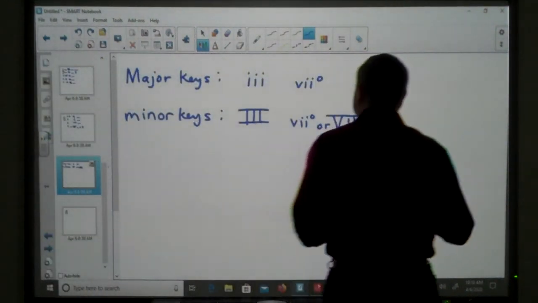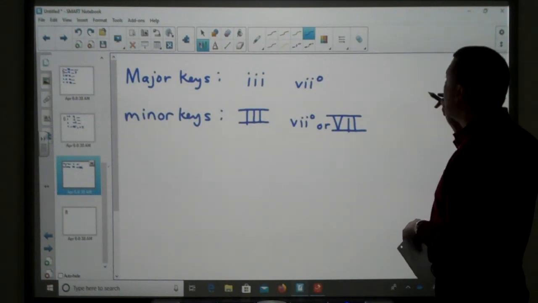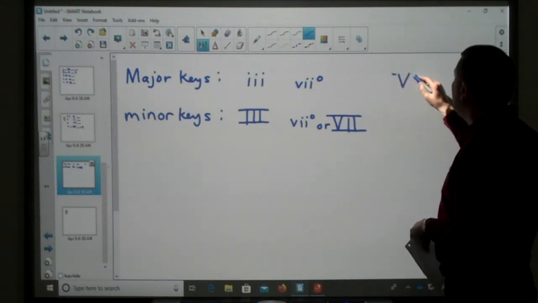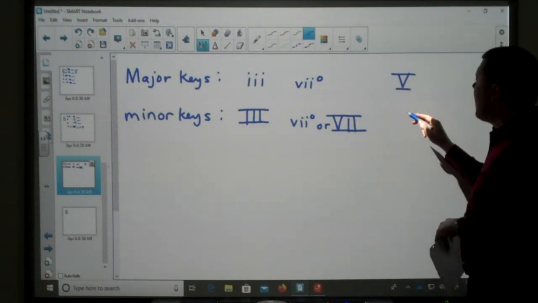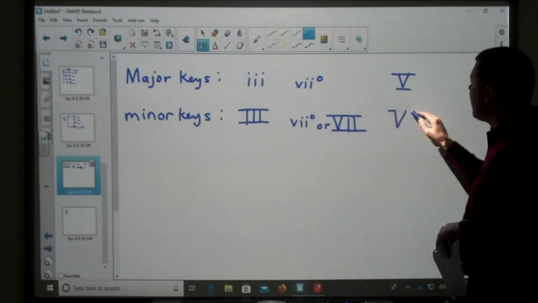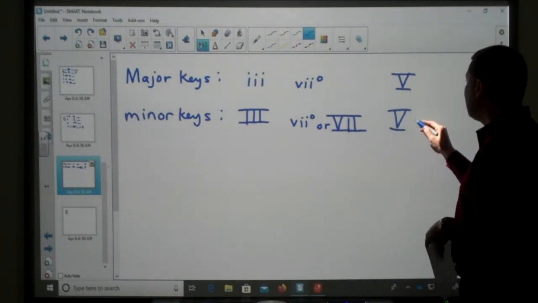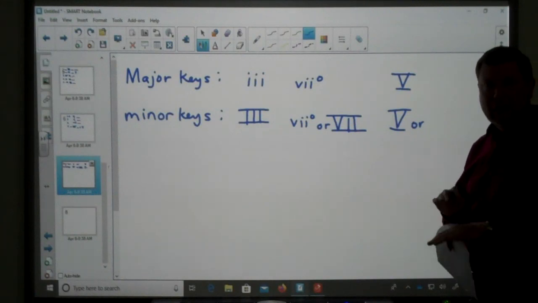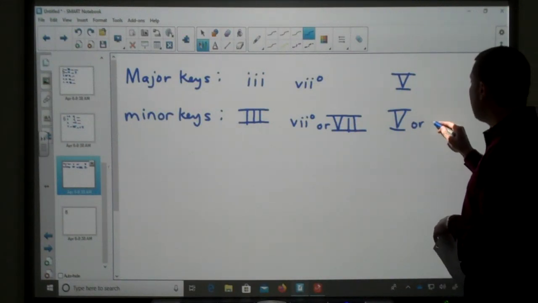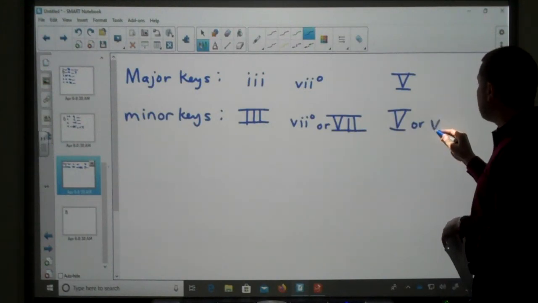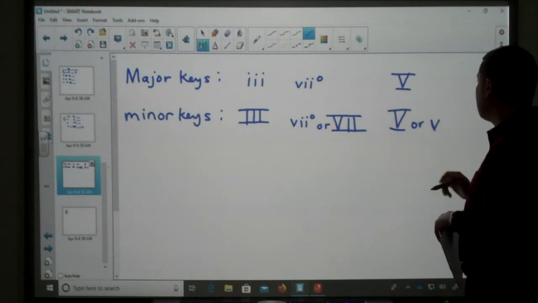And then last but not least, we talked about how to use the minor 5 chord in minor keys. Again, the 5 chord is always major in major keys, and the 5 chord in minor keys is 99% of the time major. But 1% of the time, again, this minor 5 chord is very rare, the 5 chord in a minor key can be minor.